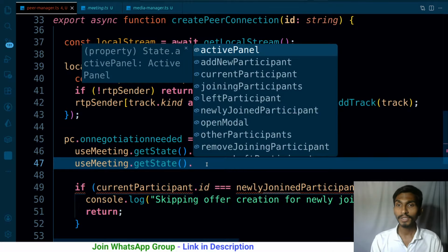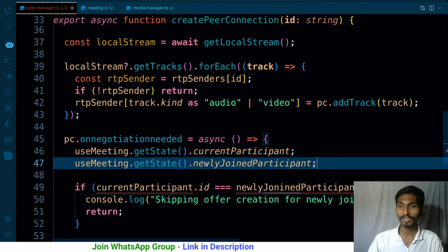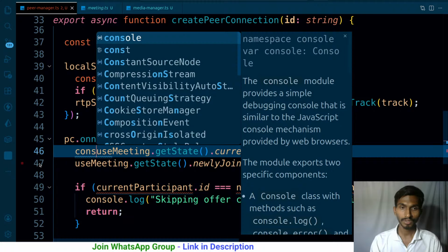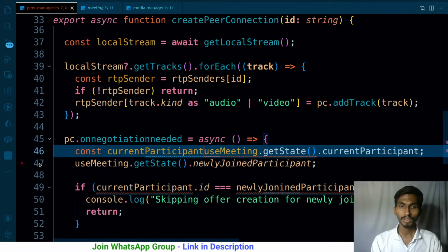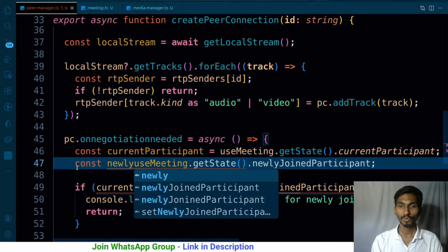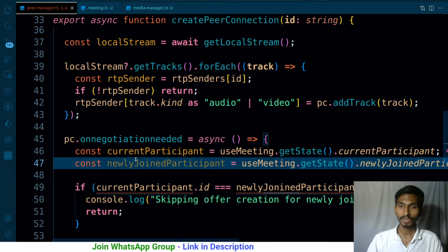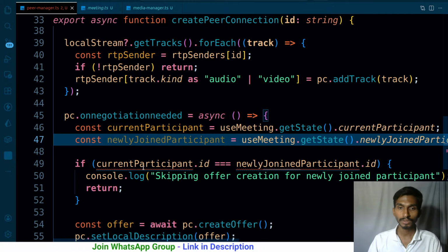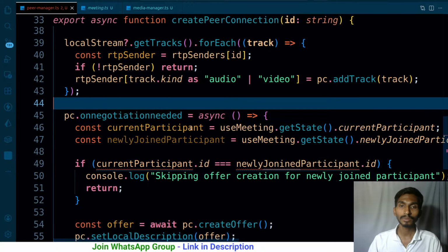Coming back to this one, I need to have a newly joined participant. Once I've done this much, const current participant is going to be equal to this, const newly joined participant is going to be equal to this. So I have both. What is the problem? It is possibly null.